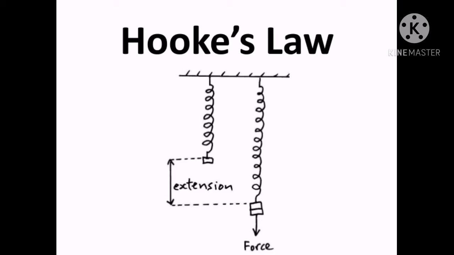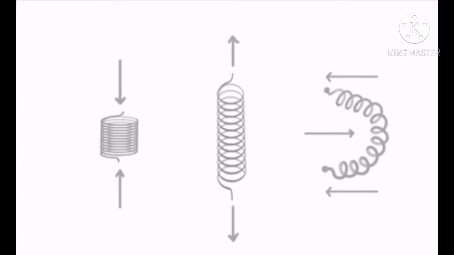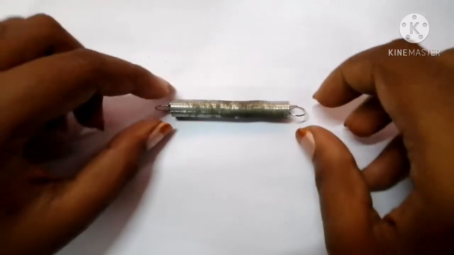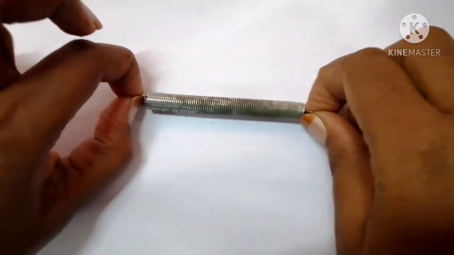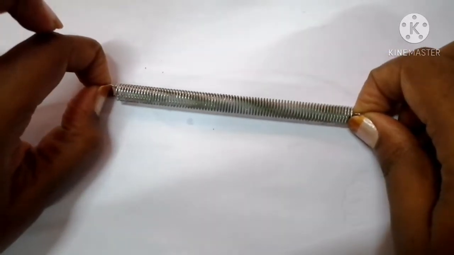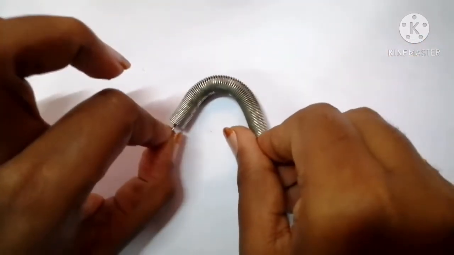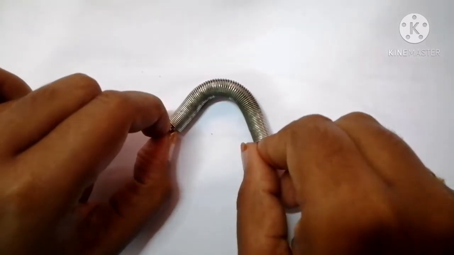Now let us discuss an interesting topic: Hooke's law. When a force is applied to an object, it could cause it to compress, stretch, or bend. This change could be easily observed in the case of a spring, but it is valid for other materials too. The change in the shape of an object is termed deformation.